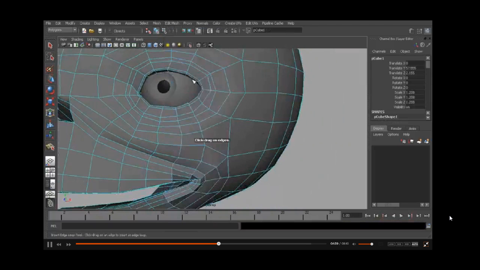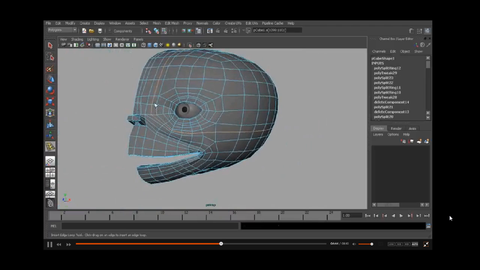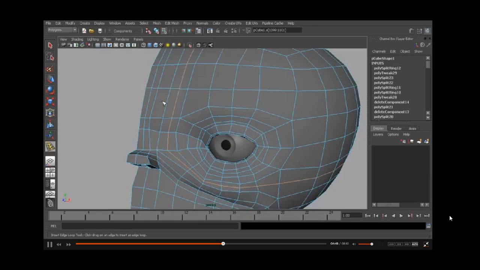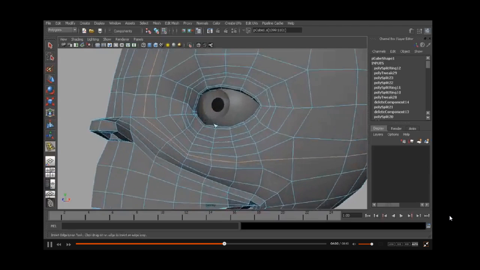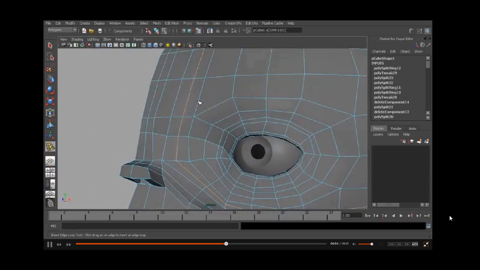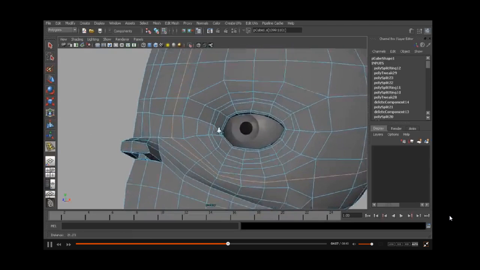So I'm going to go ahead and insert an edge loop right here. Now you can see, because of the way that this is built, that actually turns the corner and goes back up and over the head. Okay? And so if we want to keep that, we certainly can do that. But we can also redirect it.